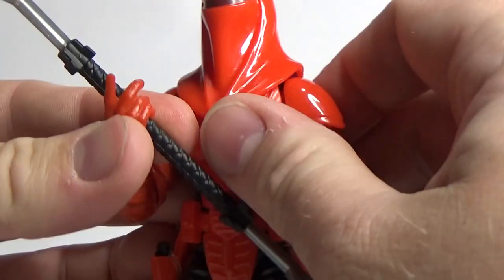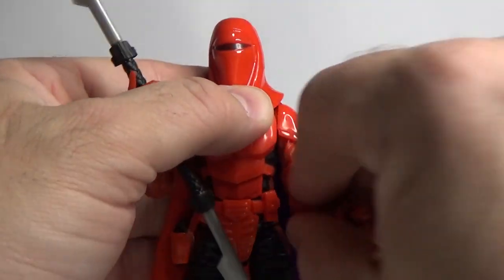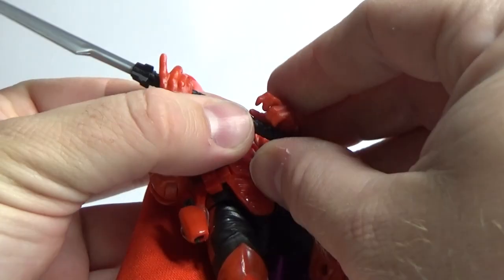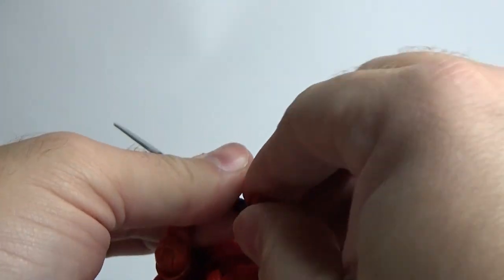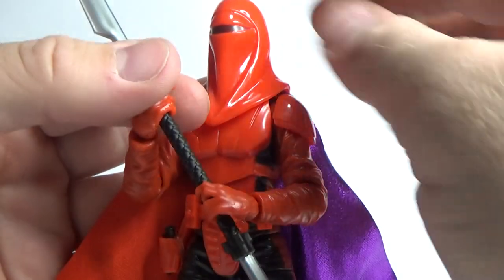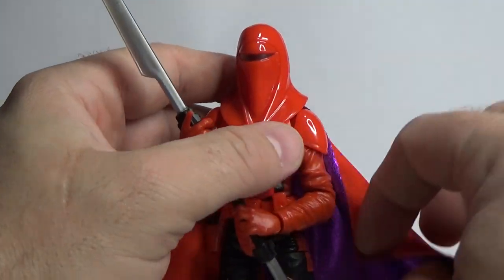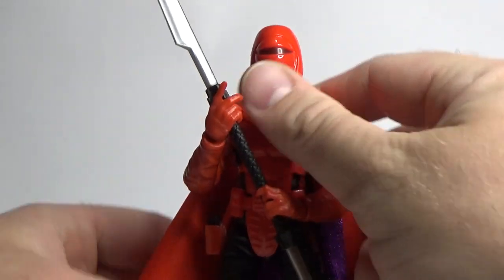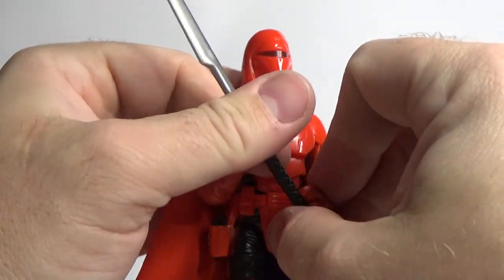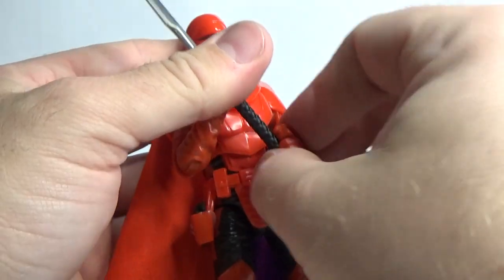I never ended up reading the Crimson Empire series. I remember starting it, but I never really got too far with it. So I'm not super knowledgeable about these characters. This being Kirkanos and Carnor Jax, whose armor is more black. But I believe that they're rivals. But it's cool. I dig it. It's a nice opportunity to get some different characters out. And there are some big fans of the old Dark Horse comics, so this is a bonus for all the people that were big fans of those comics, even if Hasbro did get the name wrong.